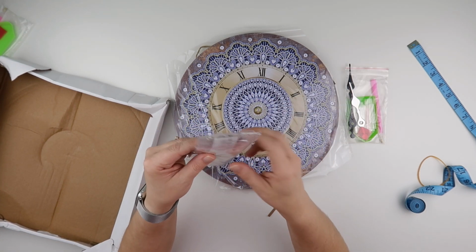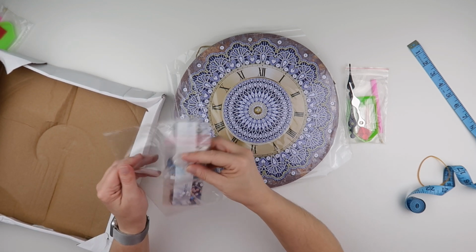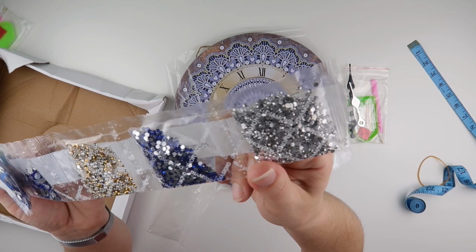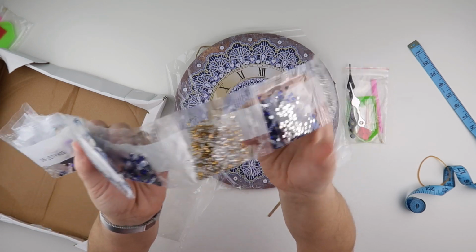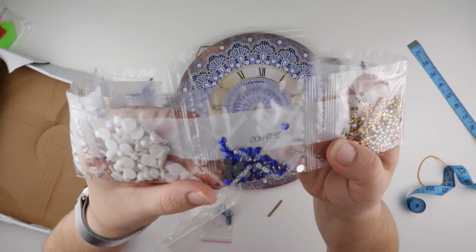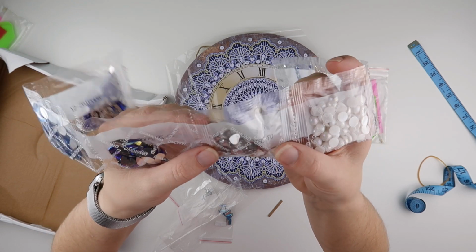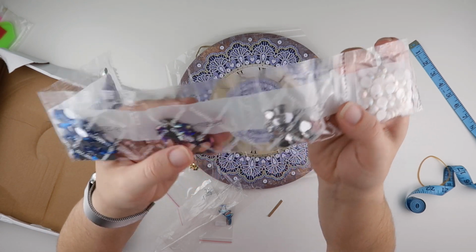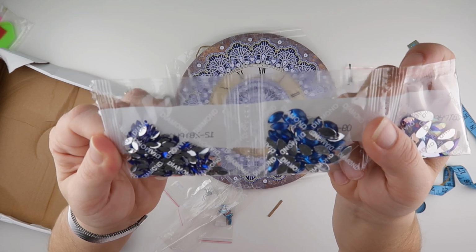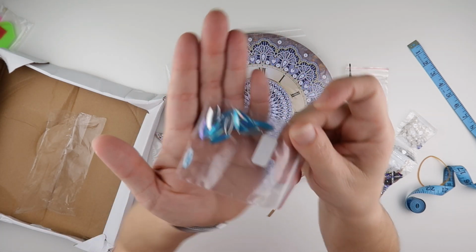And then we have lots of diamonds. We don't get tweezers with this one, but there is quite a few different shapes of diamonds, which is quite nice. So in your standard, we have silver and blue and gold. The gold is the standard size, but then all the rest start changing. So we have some bigger blue, we have some pearl in white that's quite big, some little hearts in silver, some little purple teardrops, and then a couple of different blue ones. Then we have some turquoise.